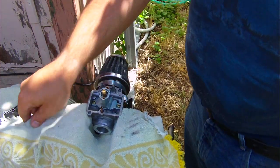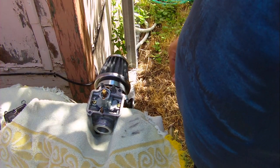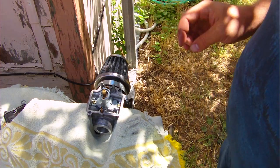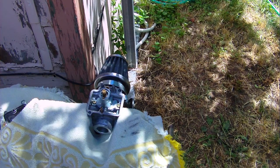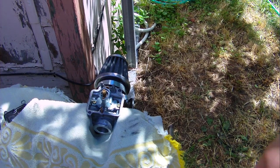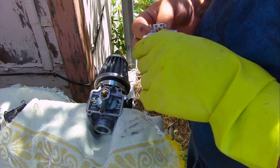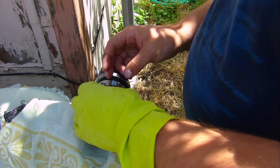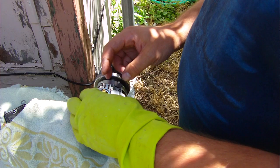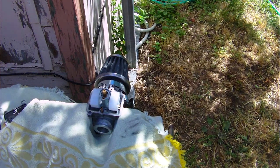Okay, so we go in here. Make sure my hands are clean. Don't want that brake clean sitting on there. So now I got to put the float back in and try to make sure it's adjusted right. But the float should be adjusted right because nothing should have changed. Let's see if we can set all this back in and then put the pin through. So I'm going to put this needle over top. I'm going to set this down in there. Perfect. Just let it kind of sit there for a second. Take the pin.